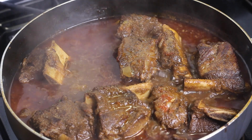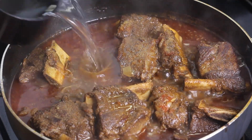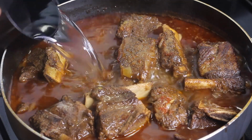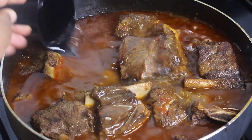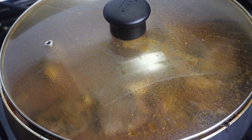Okay, so let's go back to our stewed beef ribs. Alright, and as you can see, it's looking good. So the liquid is starting to dry down a little bit, so I'm gonna add in a little bit more water in my pot. Okay, about 2 more cups, and cover it, let it come back to a boil.